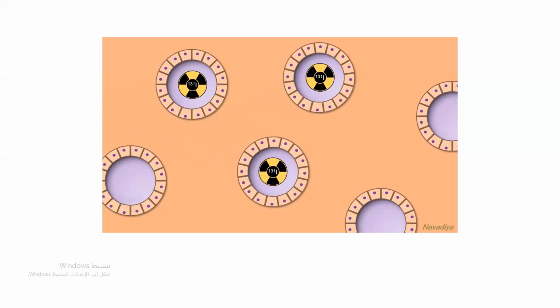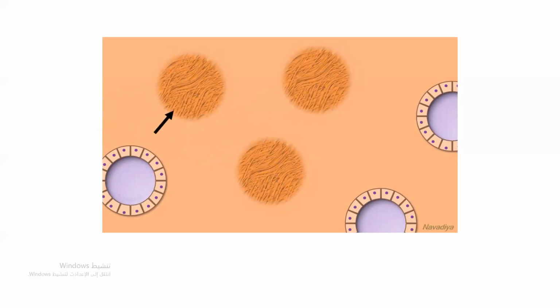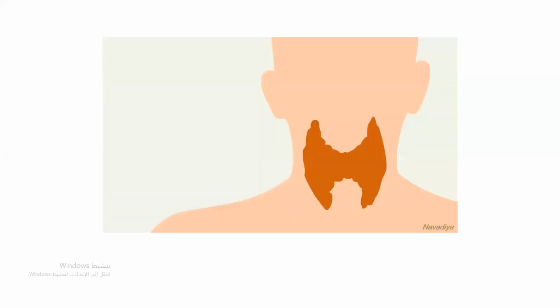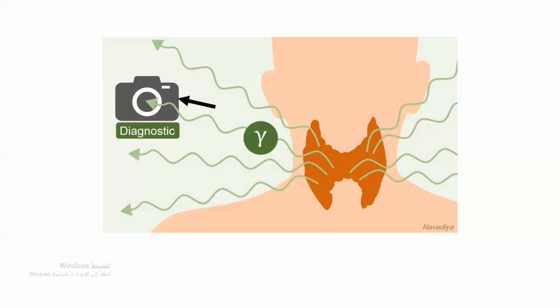Talking about the mechanism of action, they emit beta particles which penetrate from 0.5 to 2 millimeters deep and destroy follicular cells from inside. The cells undergo pyknosis, necrosis, and there will be eventual fibrosis of the gland. The process is slow and takes 2 to 3 months till hyperthyroidism is completely controlled. The good thing is there is minimal injury to surrounding tissue. Apart from beta particles, it also emits gamma rays which pass through the tissue and can be measured from an external detector. This property is used for diagnostic purposes.